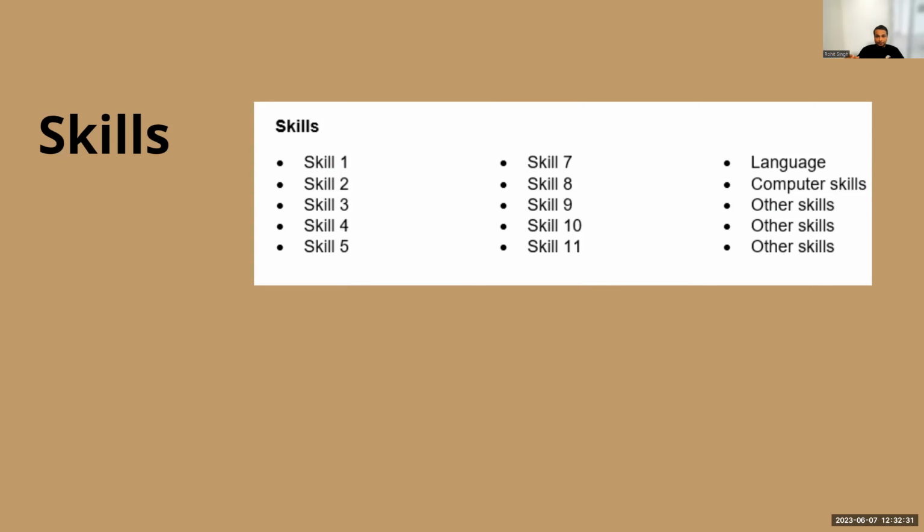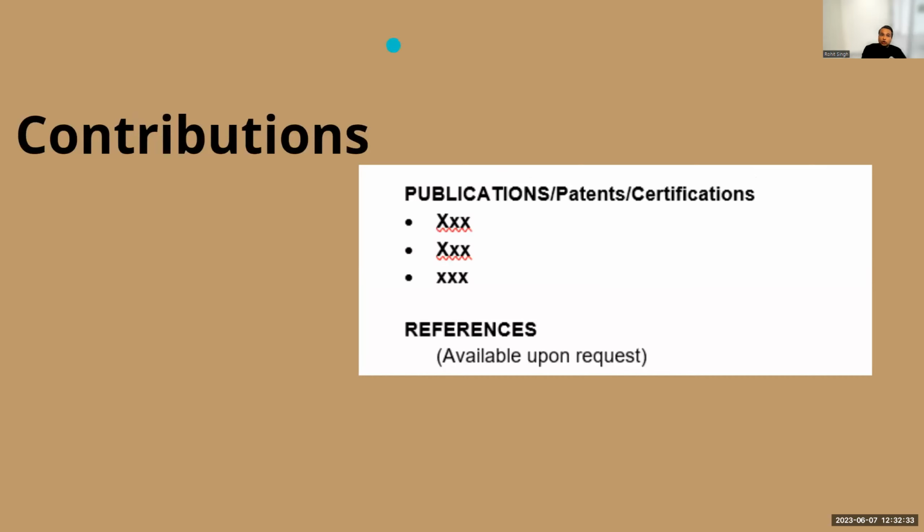extensive in, sorry, skilled in. Next is your contributions. Contributions can be publications and patents, as for me, or for others, certifications or anything you have done, and you can put the most important ones here. And if you have a really extensive list that can span more than 2 or 3 pages, I would try to keep the most important ones on top.